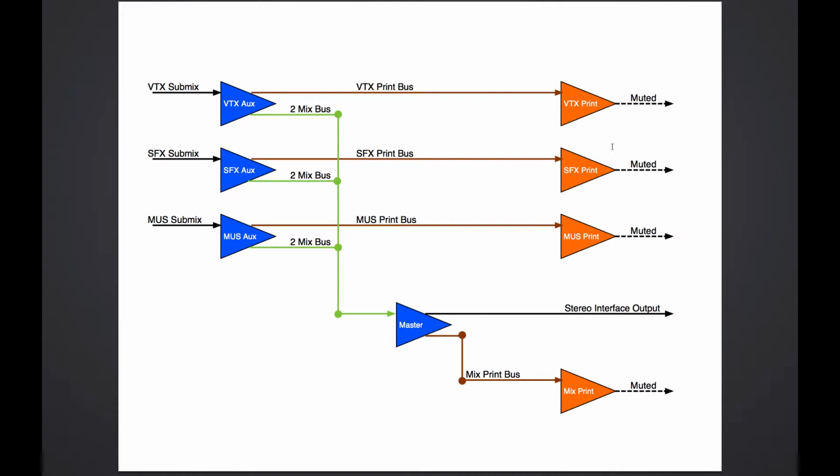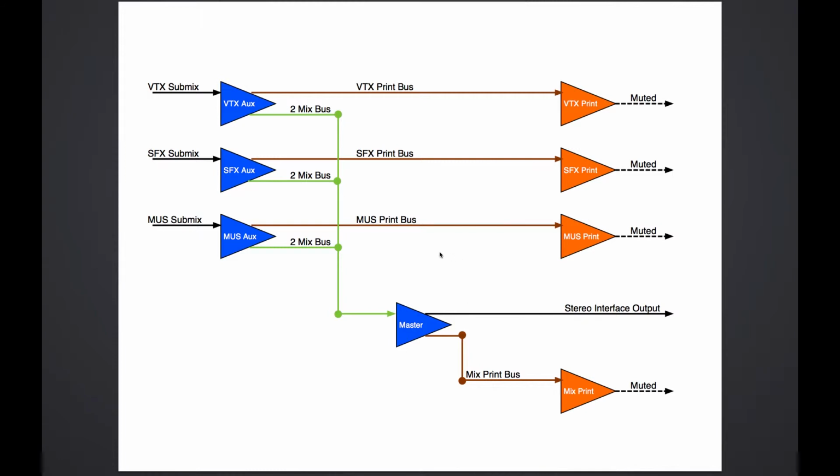The output of all of our print tracks also goes to the stereo interface output, but they're muted, otherwise we would be double monitoring them. What you'll want to do is after you do your prints, go back and unmute these and solo them and give them a listen to make sure that what you were expecting to be recorded there was in fact recorded there, and you don't have any stray sound effects getting into your voice tracks or music getting into the sound effects, just making sure everything is what you're expecting it to be. But generally you want to keep these muted, otherwise you will be double monitoring the voice, sound effects, and music.